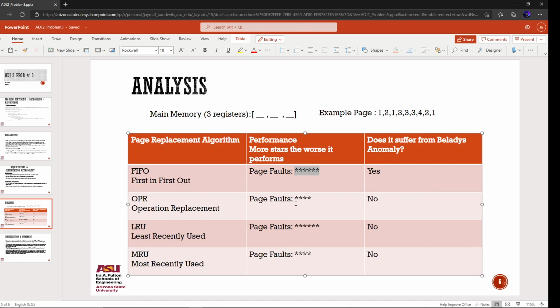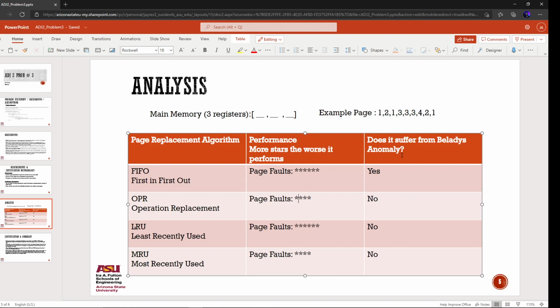Then optimal replacement, which was one of our best ones, only had 4. The way this one works, like I said, is it peeks into the future and says, okay, I have to make room. Am I going to need this in the future? And if there's one that's not going to be used in the future, it'll kick that one out. So it's kind of smart. The problem is you have to know what's going to be used. That might be difficult for ours because there are 2 matrices. It doesn't make sense to me how you would know what they are, but you're also doing a method to compare them. But yeah, we'll get into that.